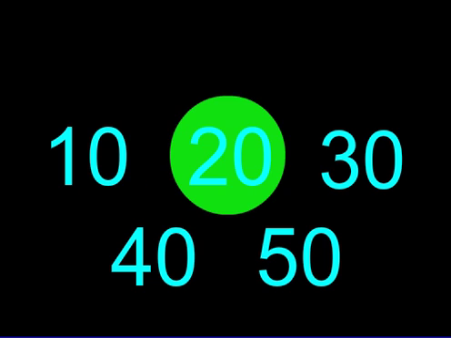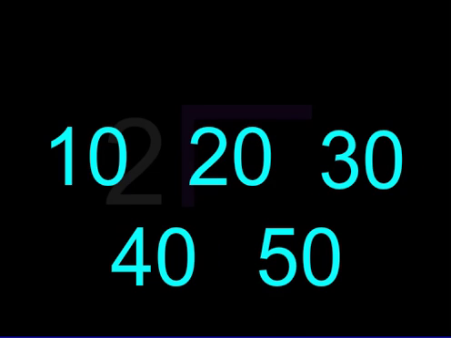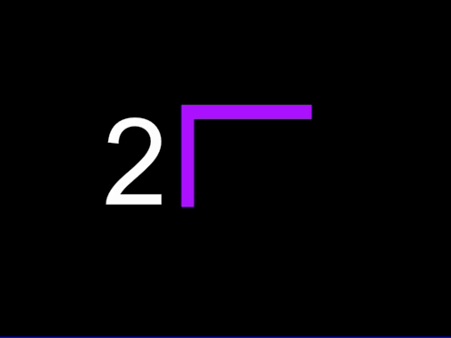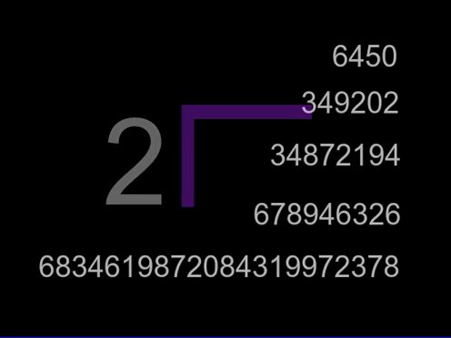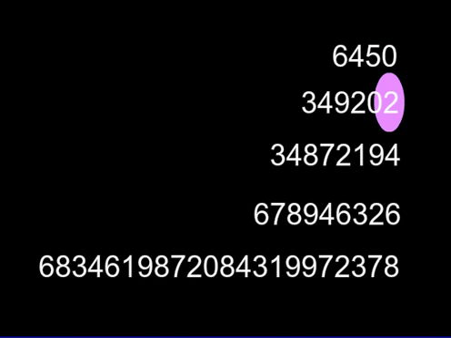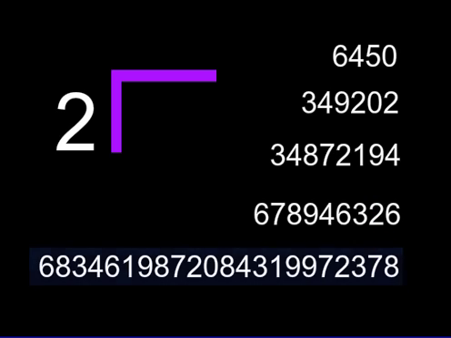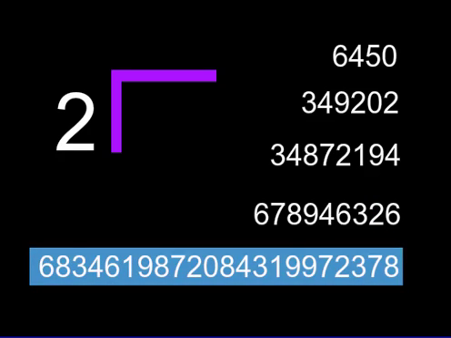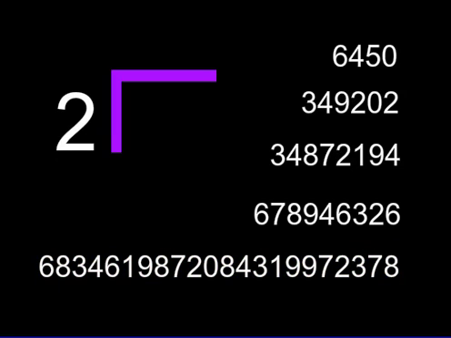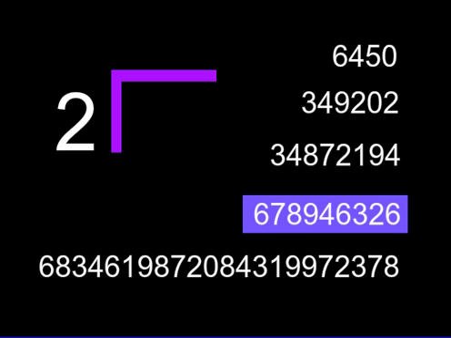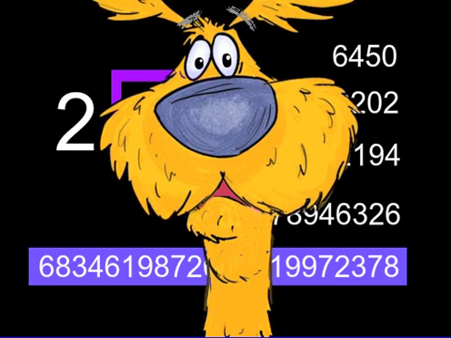Numbers like 10, 20, 30, 40, and 50 all end in zero, so they are divisible by 2. In fact, any number that ends in zero, two, four, six, or eight is divisible by 2. No matter how big the number is, all you need to know is the last number. If the last number is divisible by 2, then you know 2 goes into the entire number. Ruff, ruff, ruff. All right!